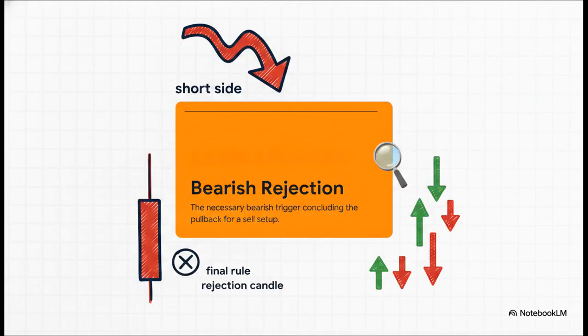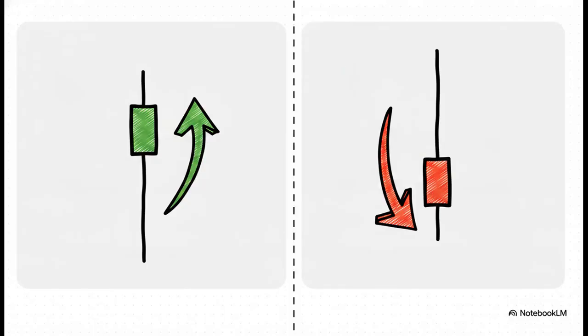And here is our defining moment for the short side, the bearish rejection candle. This is the necessary trigger that finalizes the sell action. The upward pullback has to hit that VWAP line like a literal glass ceiling, visually bouncing off and rejecting higher prices to validate the execution of your trade. Putting these two definitive triggers side by side beautifully summarizes the whole system. Bouncing up off the floor on one side and bouncing down off the ceiling on the other. It's the exact same logic, simply pointing in opposite directions, based on where the price sits relative to the VWAP.